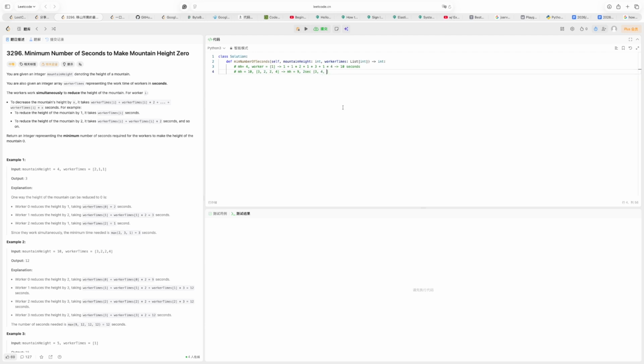So let's do 4. Next, we will ask this worker to perform the work. Then MH will be 8, and it will be 4 seconds, and the worker times will be 3, 4, 4, 4.